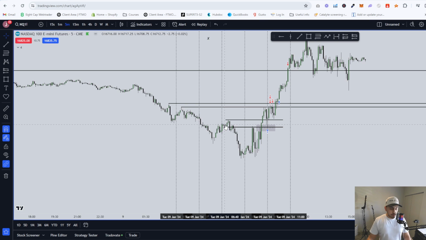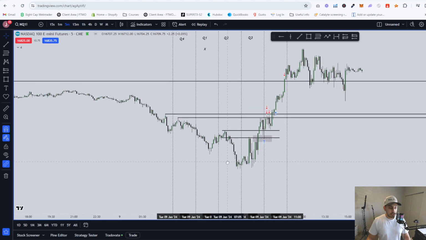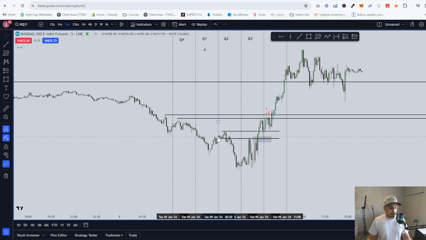If you're not familiar with quarterly theory, Trader Day usually suggests that you buy below true open and you sell above true open. So this would help you gauge your Judas swing in the quarterly theory at the quarter two opening price. So this candle's opening price here. This is where you would gauge your Judas swing. So obviously this was a Judas swing, accumulation of shorts.